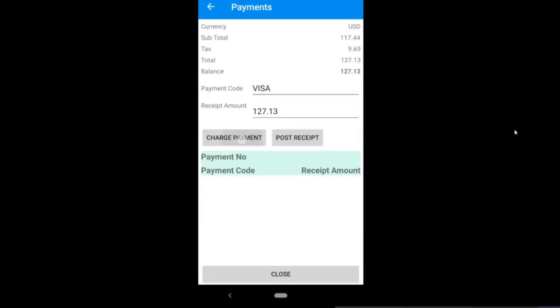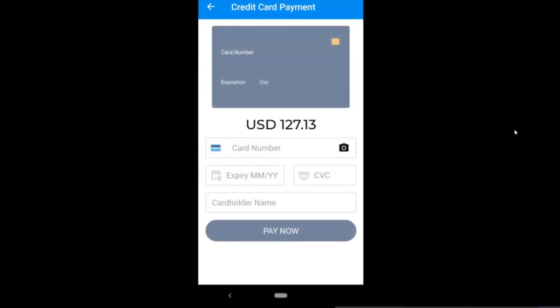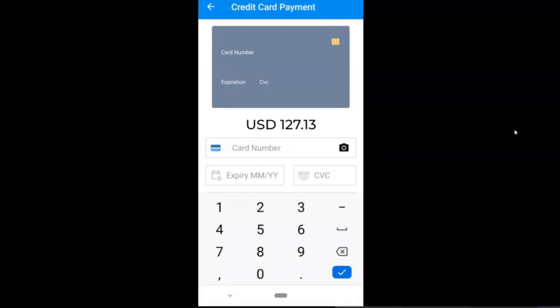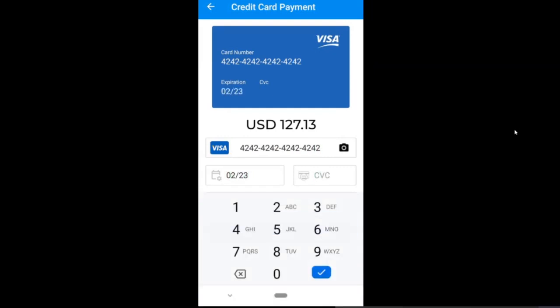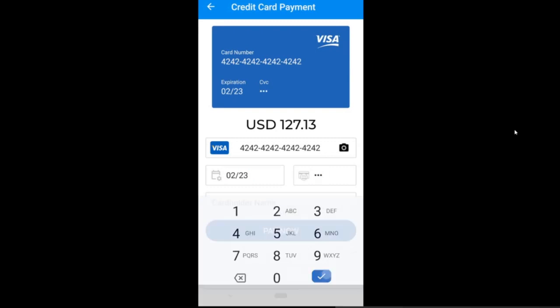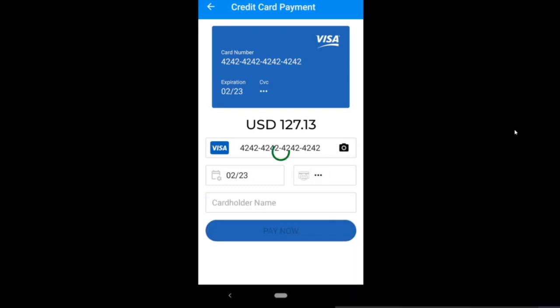I can click on charge payment, and I can take the credit card information from the customer. So let's say the card number is this. It's a Visa. Put in the expiry date and CVV, and then click pay.